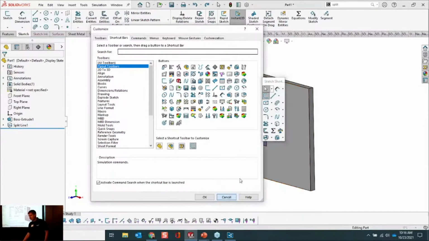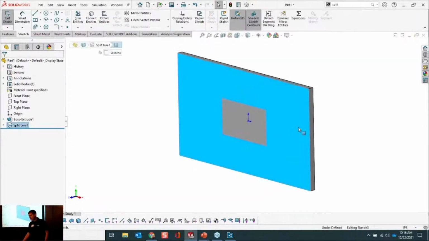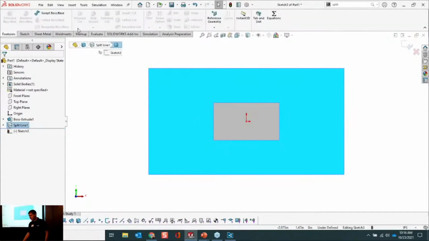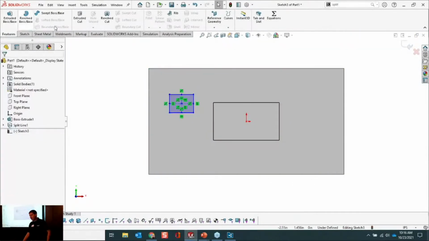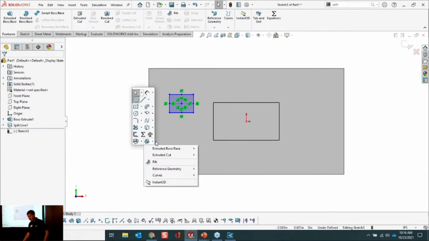If I go into a sketch, my features are typically grayed out, unless I create something. Now all the features that I can do are there. So if I do this on my S key, only the features I can actually do are there. It's filtering out all the grayed out commands as well.